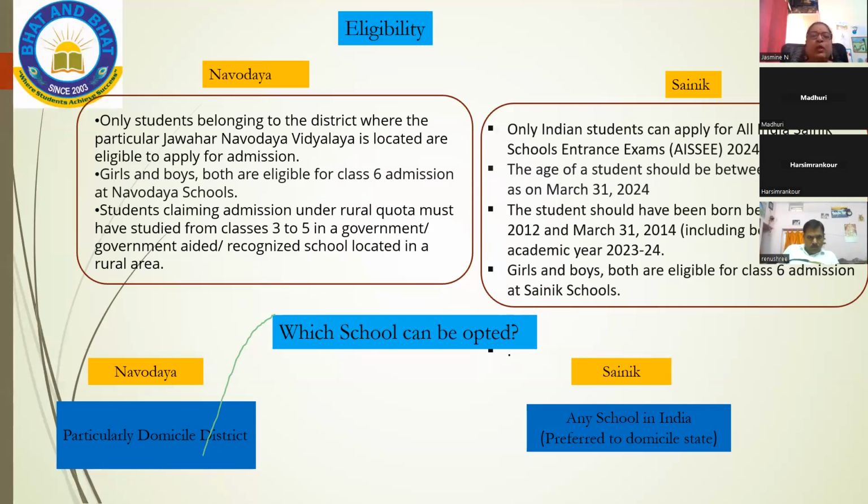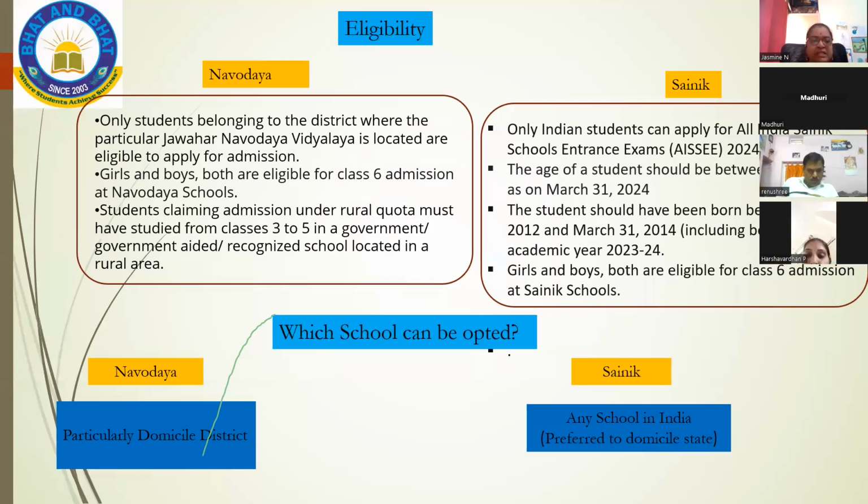They need to study continuously in the same school and collect the study certificate before applying for the Navodaya. While applying for the Navodaya examination, the mandatory documents they will accept are the study certificate and the residential certificate. So everyone, while applying, please make sure to attach the same. Students claiming admission under the rural quota must have studied continuously for consecutive years from third standard to fifth standard in recognized schools. Then only that school will issue the study certificate with the gazetted officer's signature, like the HM signature. That will be attached to the Navodaya application form.